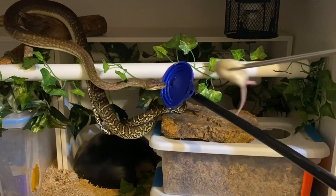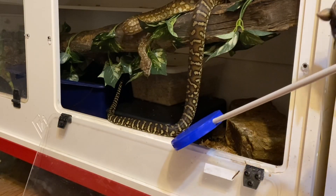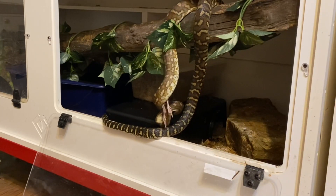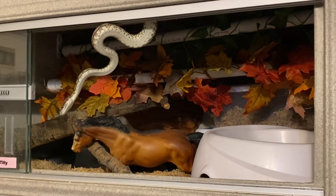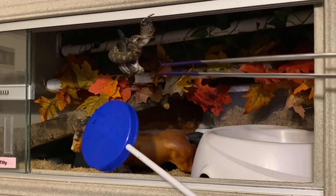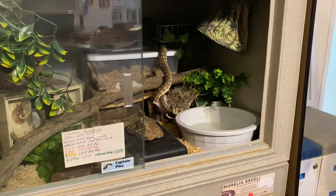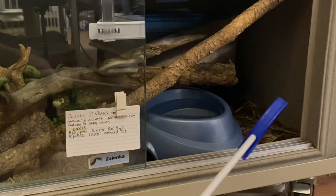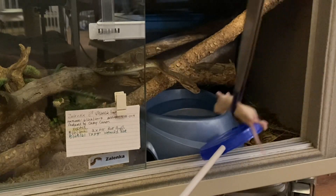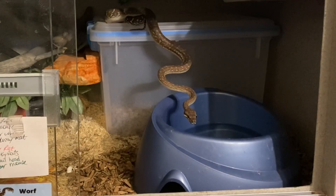Here's another excellent example of transitioning from pairing the target with food to presenting the target and then reinforcing when they respond to it. Here's another great example — not all of the snakes go through that phase where they strike at the target, but some of them will. This is Tilly — she's another great example. She looked at that target, I presented reinforcement, it went smoothly. Another really smooth example: this is Linka, and again he's looking at the target, he moved a little in its direction, and I reinforced that.